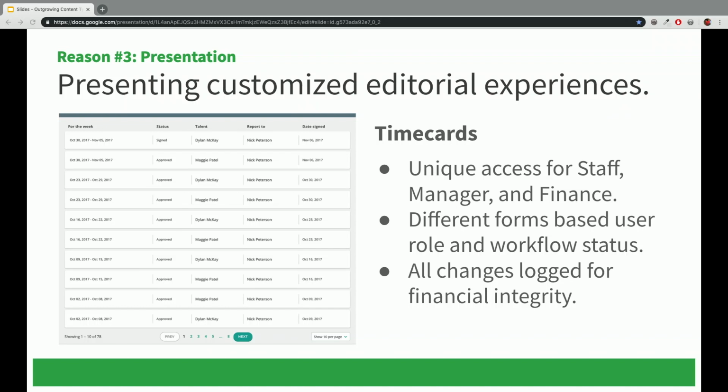So after the camp director approves the time cards, our finance team makes any adjustments. The finance director can edit any of the time card values, but if a value is edited, it is logged to a very transparent space, because we don't want to lose any of that data, especially financial data. And actually, none of these time cards can ever be deleted. I don't want any user, not user 1, to be able to delete a time card. This is important financial data, and I want to respect the integrity of that.